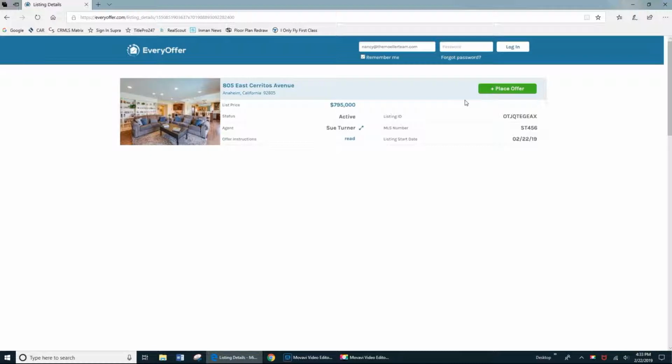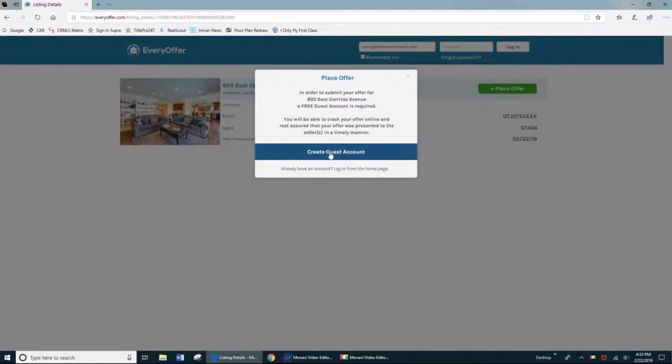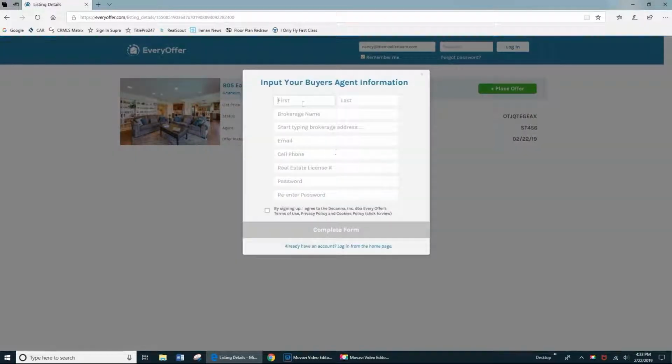Okay, so once the property pulls up, just make sure it's the right one, of course. And if it is, go ahead and click Place Offer. Now, in order to place an offer, you'll have to set up a quick free guest account, which will actually allow you to track your offer and see counteroffers when they arrive.